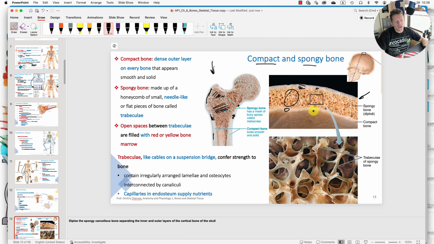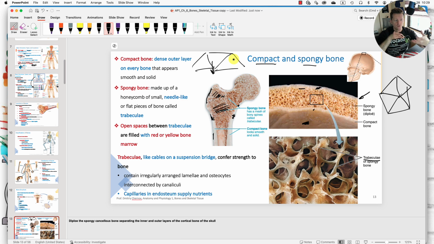So the outermost and the innermost, let's say the brain is here, the outermost layer is made of compact bone, and inside is the spongy bone. It looks like a sponge. There's another term for the spongy, and I would rather use that terminology, trabecular. Like a triangle, right? One of the toughest structures, if you look at a bridge structure, it's kind of triangular, because it supports from every angle. It looks like a mesh, but that's trabecular bone. It kind of resembles triangles. So trabecular and spongy are the same thing.